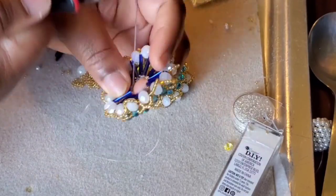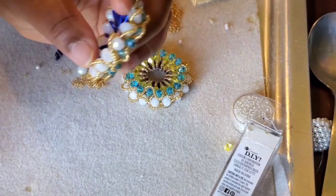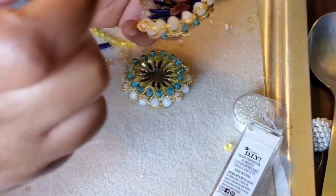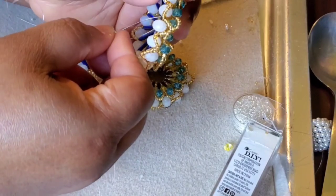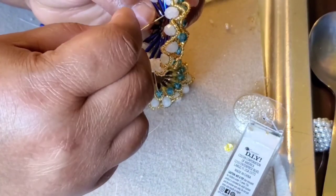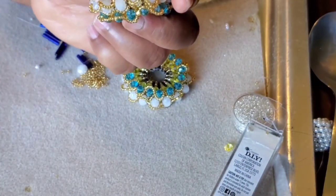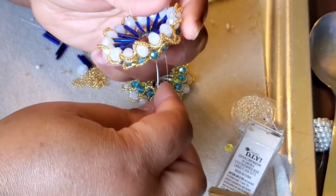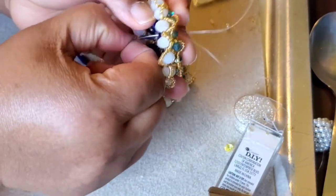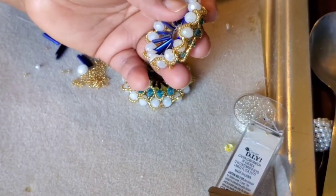So at this stage, you can make a knot. You can go ahead and make a knot. Or if you are ready to sew, I would say hold on. But if you are not ready to sew, just go ahead and make a knot. Or you can put your size 14 bead to cover the hole. That will depend. But when you are ready to do the sleeve up, you will see what I'm talking about. But now I'm making my knot over here.